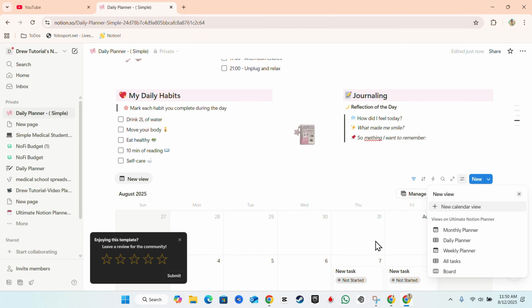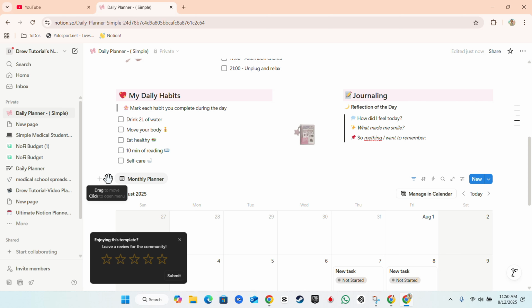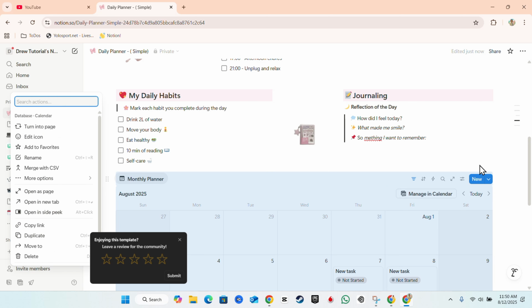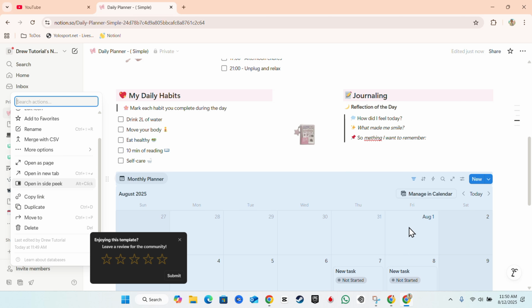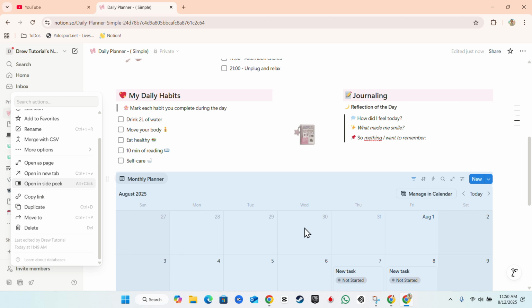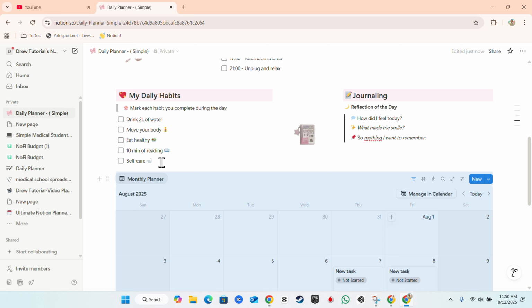Now, I want to mention that once you link that, you will sometimes see the option to say whether you want to sync it or not, and I'm going to show you another example. So this is how you can easily copy it from one page to the next. As you can see, I have this over here and I can actually use it. Let me show you another example.